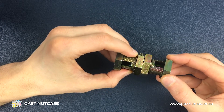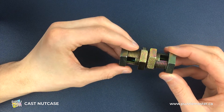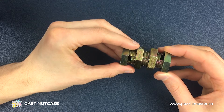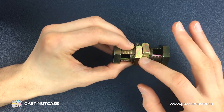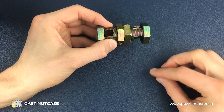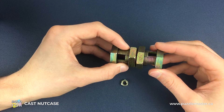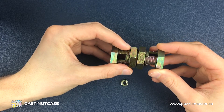You might notice now why we had to separate the nuts as far away from each other as possible, because if we had them closer, we'd only get to this point here before they start getting in the way. It's these nuts that are now stopping us from separating all four pieces. At this point, if you do a bit of tilting, you'll be able to get the smaller nut out of the middle of the puzzle, which can get a little bit in the way sometimes. Once you get that out, it stops that from happening.